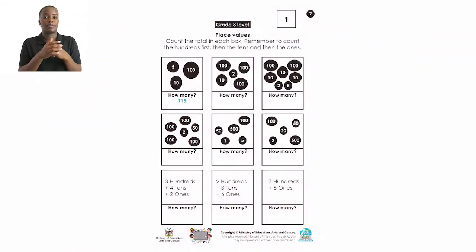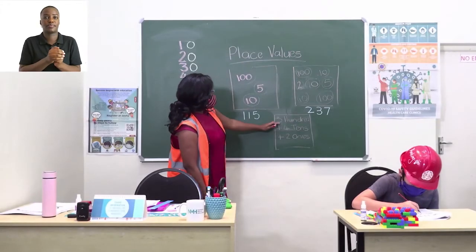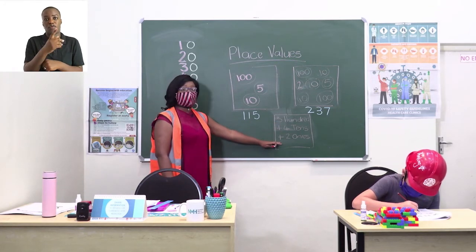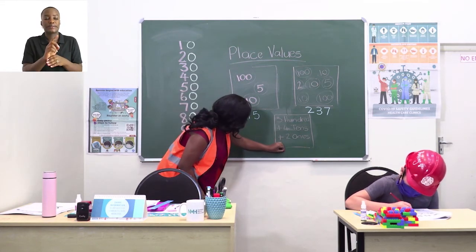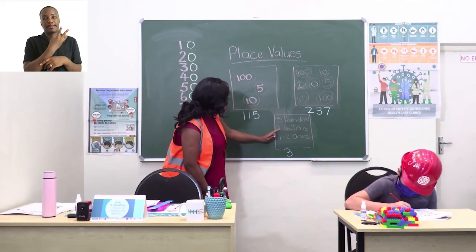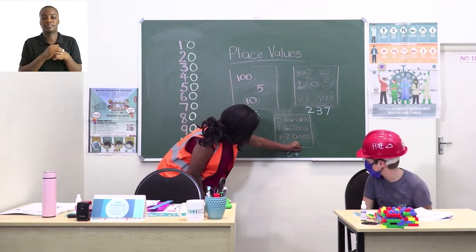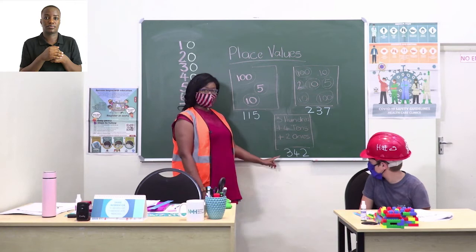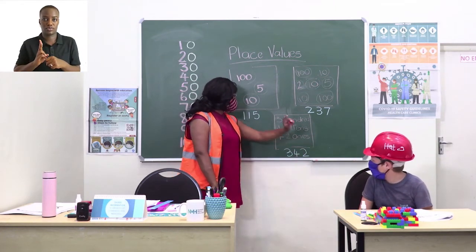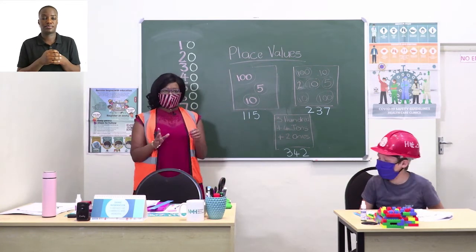Let's go back into our booklets. You can see that at the bottom, there is now a different way that it has been written. We have them in words now. So they are asking 3 hundreds plus 4 tens plus 2 ones. And this one is very easy, my children. We are just going to write the digit that we can see. Let us take a look at the board. We can see 3 hundreds plus 4 tens plus 2 ones. So all we're going to do is take this number 3 first plus 4. That 3 looks like it's sleeping, but oh well. Plus 2. And there we have it. We have 342. 3, 4, 2. The rest you can try by yourselves. Good luck.